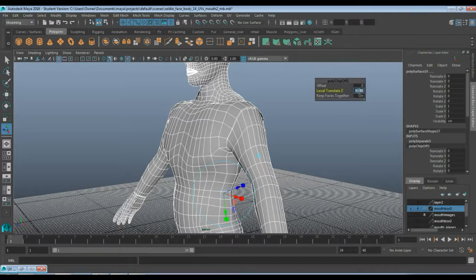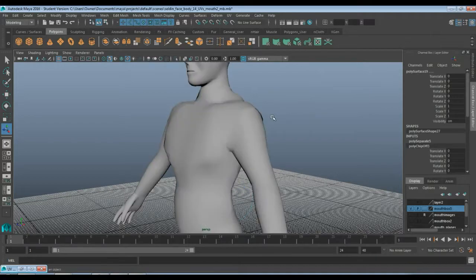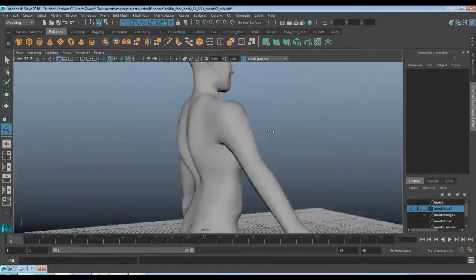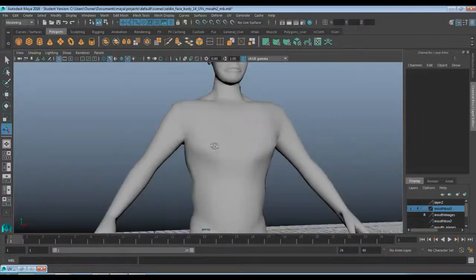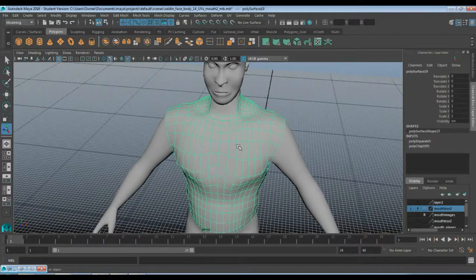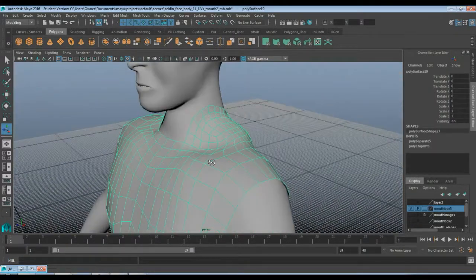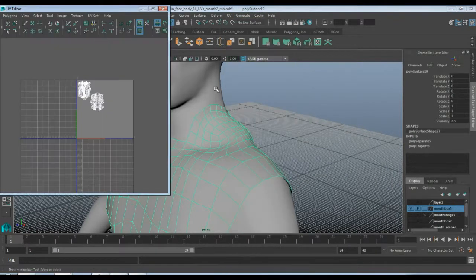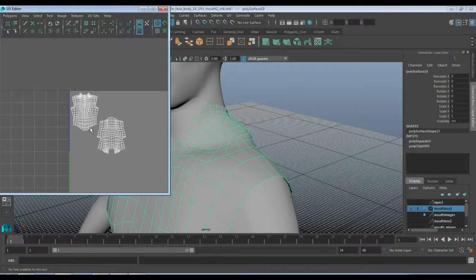I'm just going to change that to 0.25, just so it's off the body a little bit, and you can see that there's a bit of a difference there. And since we pulled this off of the body, it does have the UVs already set for it. That's really handy.